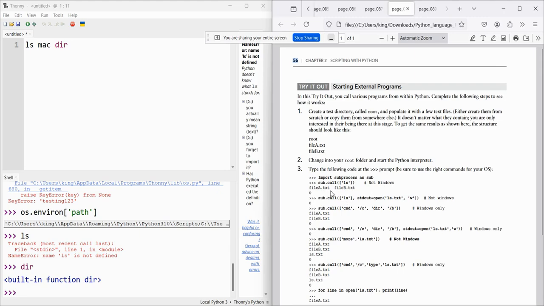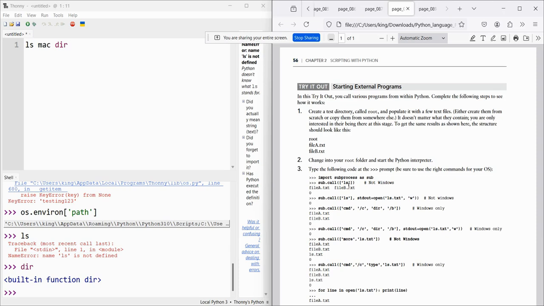Right now, if I come here and type ls, you will see that it will throw an error saying that ls is not defined. But if I type dir, that is the directory command, it will tell me it's a built-in function there. So that is one thing you need to know: Windows and Mac have different ways.